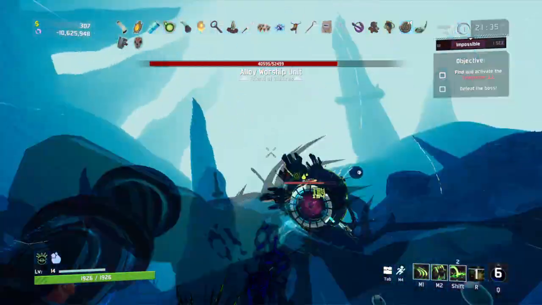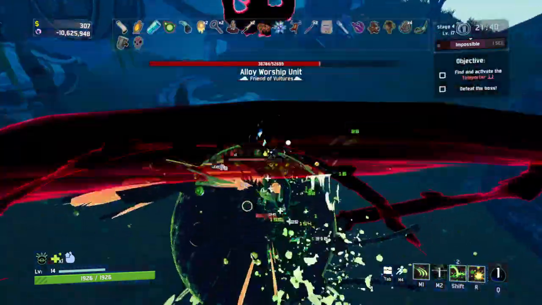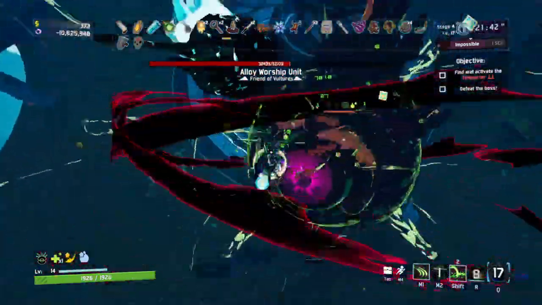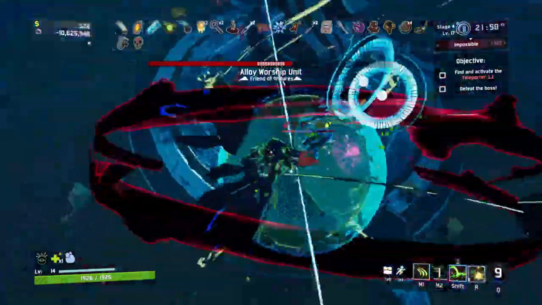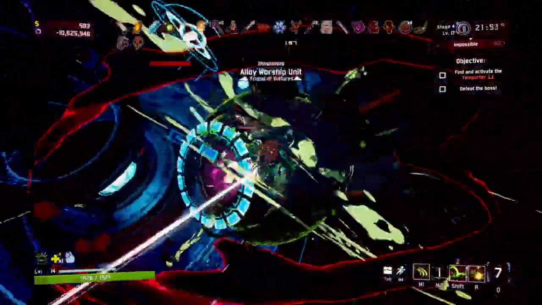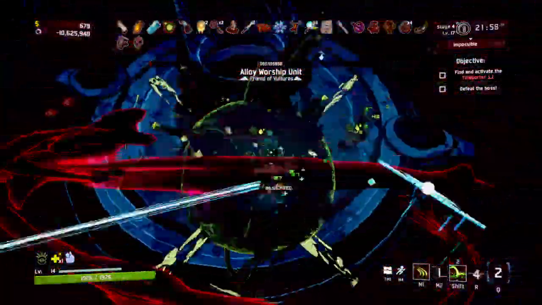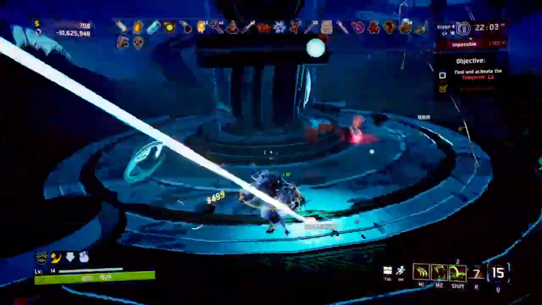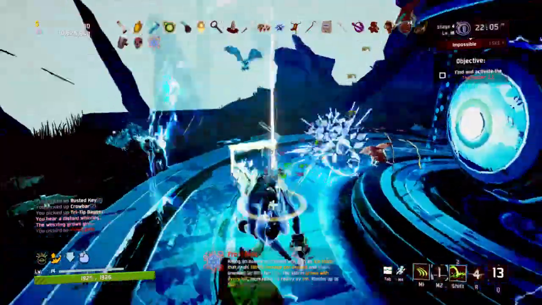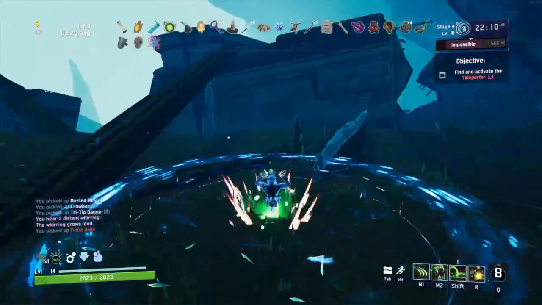I can't get on top of him. Come here. Whoa, we really went up here, huh? Smash! There we go, yeah, eat him. I don't care about any of this. Eat him! Yeah! Oh, Frost Relic. Amazing.